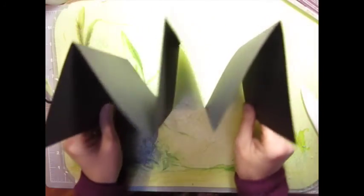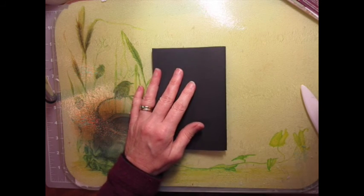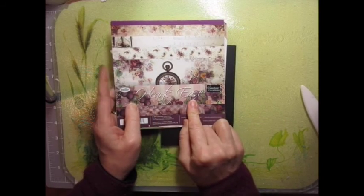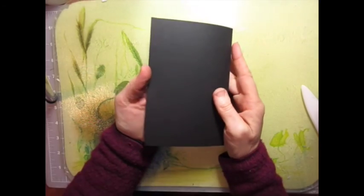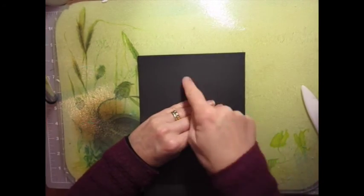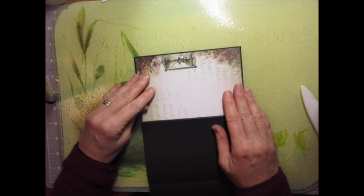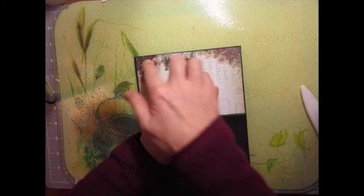So that's our gorgeous little accordion fold album now. It goes like that. Okay, so what we're going to do next is choose some design papers, and what I've chosen for this one is this pad here, which I'm trying to work my way through. This one is Heart's Ease by Couture Creations. What you're left with are these pages, and the pages are, of course, 4 by 6. So we're going to mat these at 3 7/8 by 5 7/8.